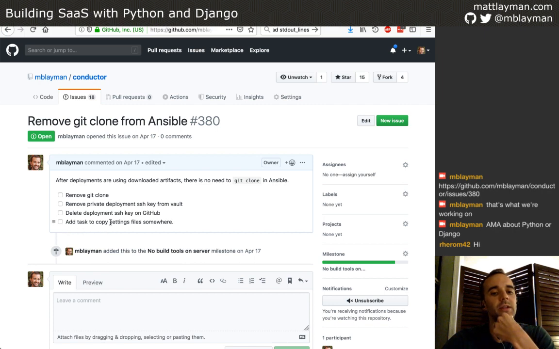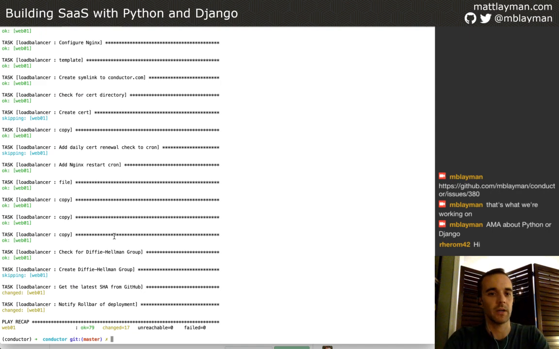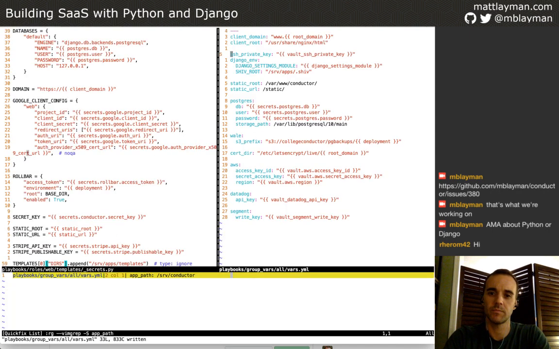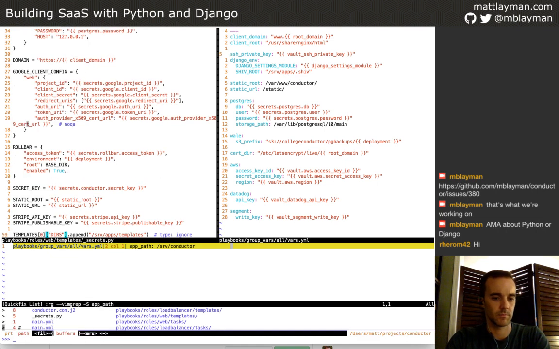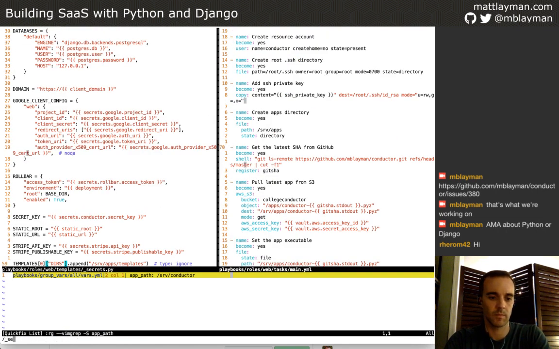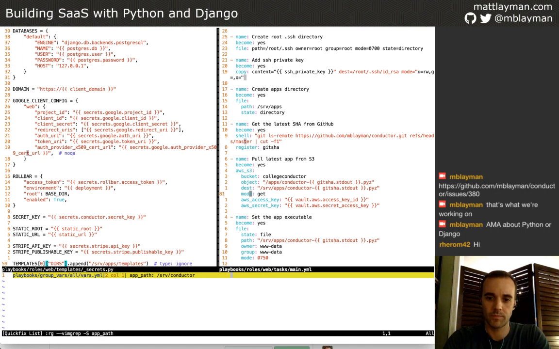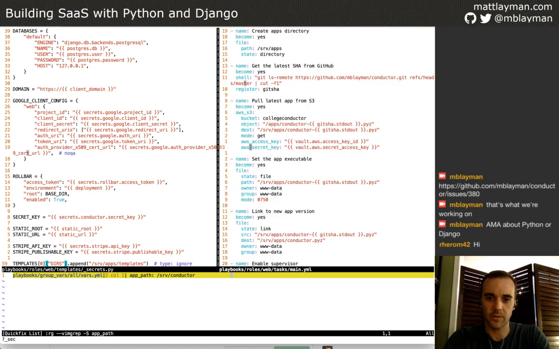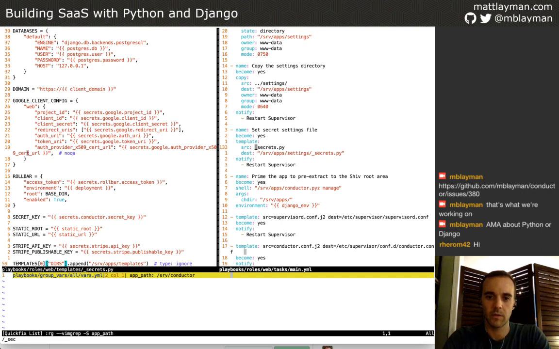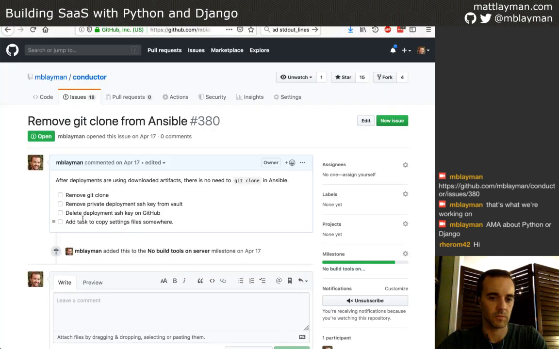Add test copy settings file. Oh, there's others. Is there other stuff that is needed? Now I'm curious. Am I going to get myself in trouble? No, the secrets should be okay. Okay, I wasn't thinking that through when I wrote this task or that issue down. The secrets is actually coming from a template from Ansible. It's not coming from the repository, so this one's wrong. That all market is done.